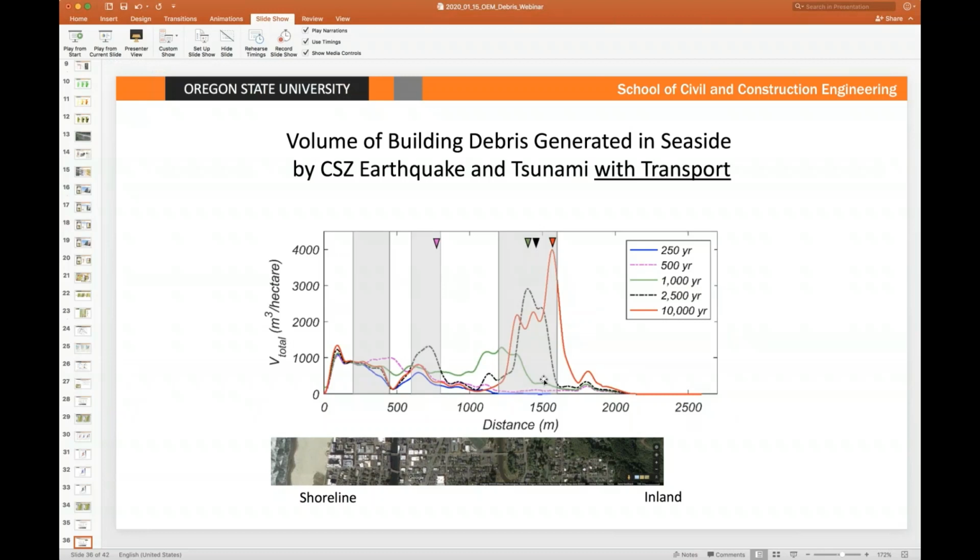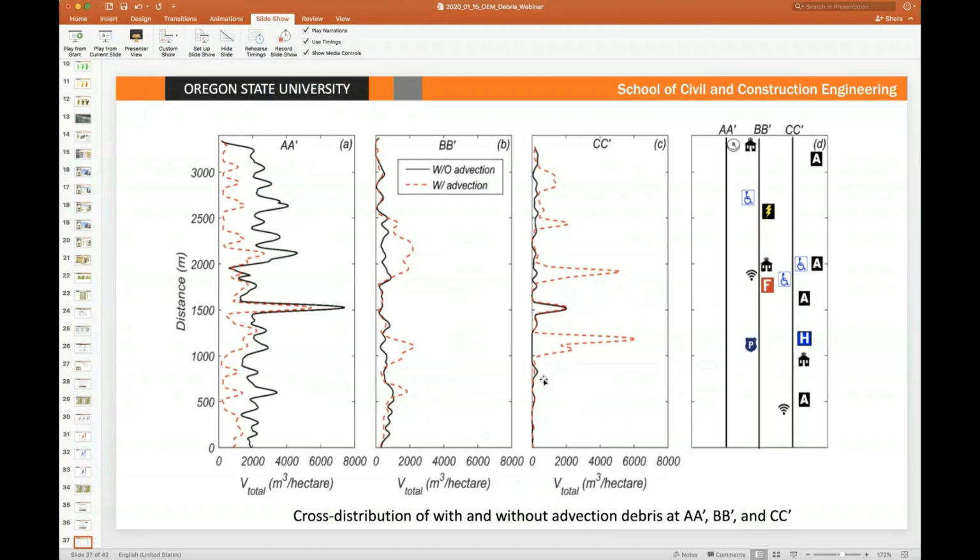So the first result I would take away from this type of work is that, in addition to looking at the tsunami inundation as a zone, I think we also have to think a little bit carefully about the line itself and what potential there would be for debris accumulating close to that inundation line, especially for things like transportation routes and things that are needed for either immediate response or recovery after a few days.